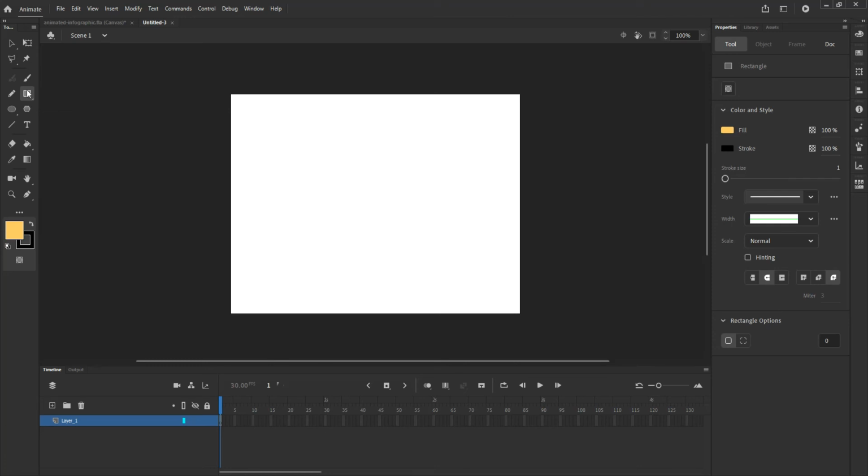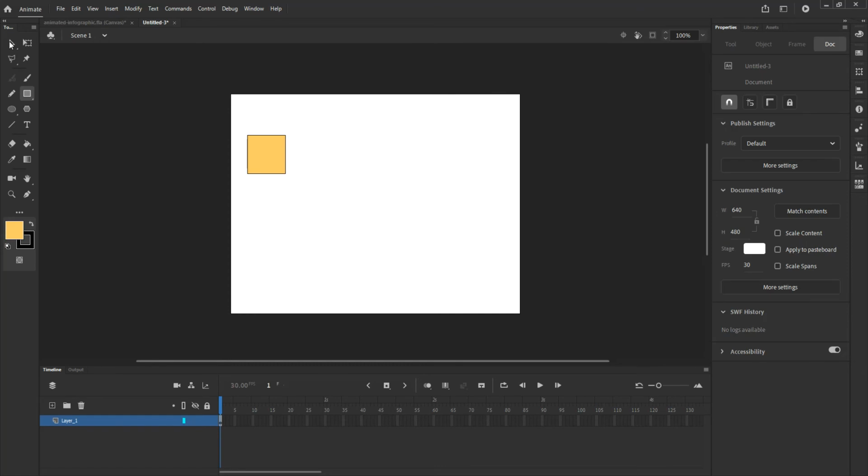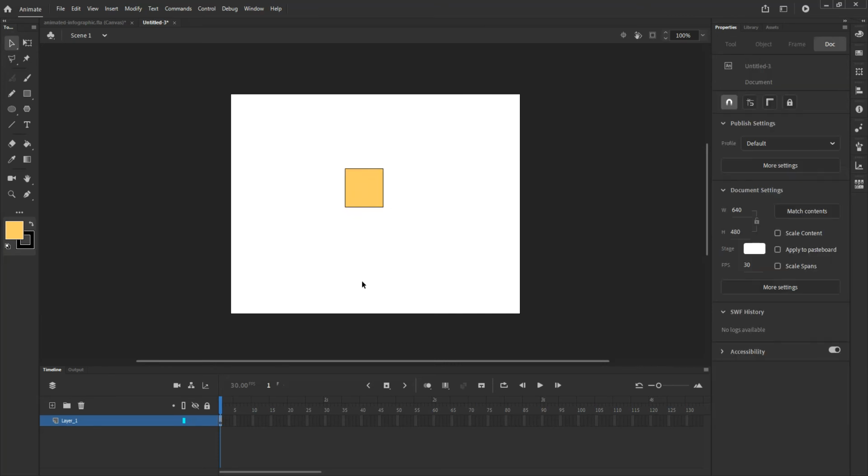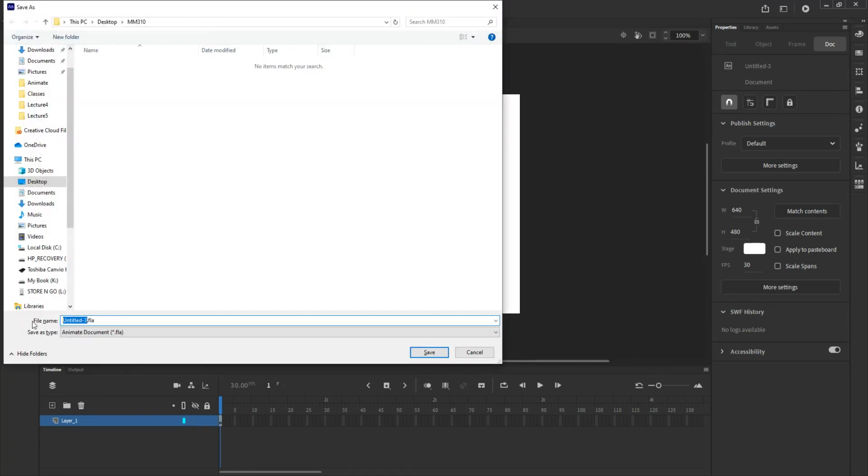With that done, I am going to create a little rectangle here using the rectangle tool. This rectangle is just a shape. As you see, when I select it, the properties tell me it's just a shape. There's nothing attached to that. Now I'm going to save this file and call it box. You will notice that the file format for whatever I am saving out of Adobe Animate is .fla. So anytime we talk about .fla, we're talking about Adobe Animate environments or programs. We'll just click Save.